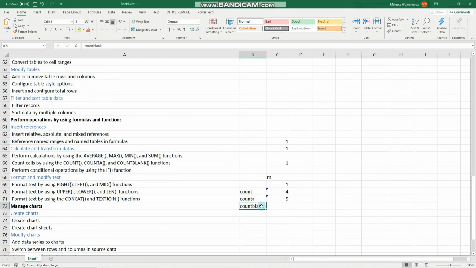And we can probably deduce its functionality by this name. So it returns the number of cells in a given cell range that are blank. And in our case, we would expect the returned value to be 2. Okay? So equals COUNTBLANK. Let's select our range, enter, and perfect.